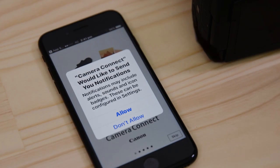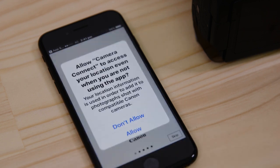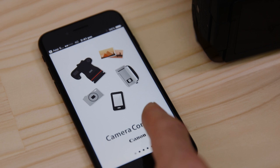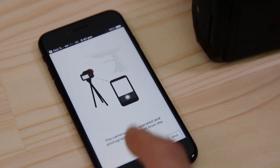Now, it's time to open up the app and configure the Wi-Fi connection. Canon Camera Connect will ask your permission to send you notifications, access your Photos app, and also your GPS location. These requests are all to do with how the app works, so you'll need to agree to them all for it to work properly. You can browse the welcome screen or just cut to the chase.